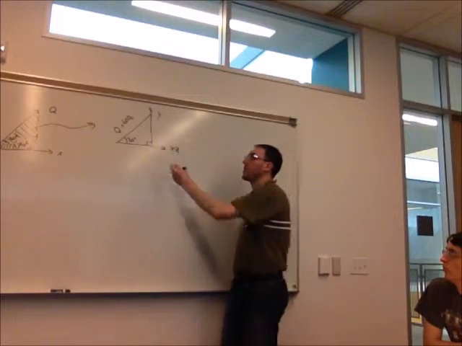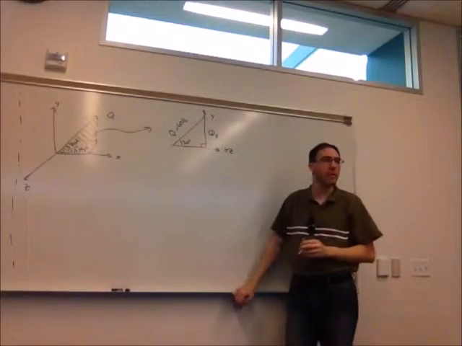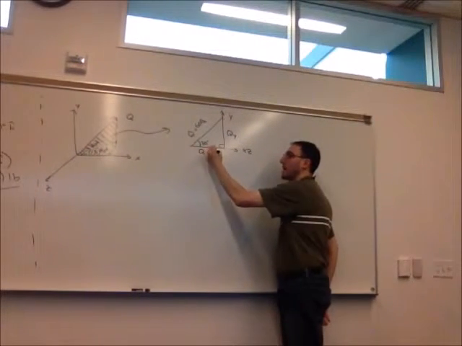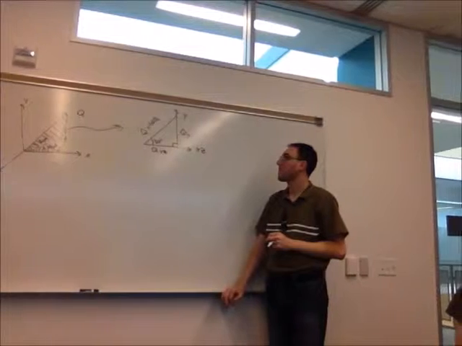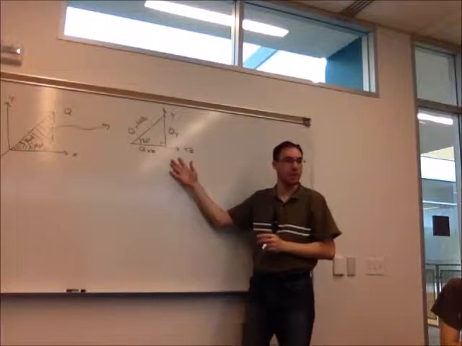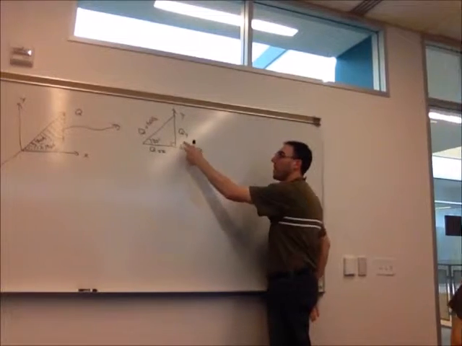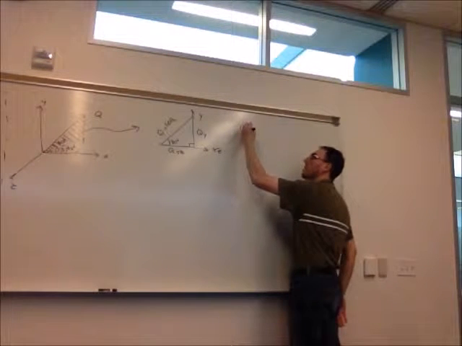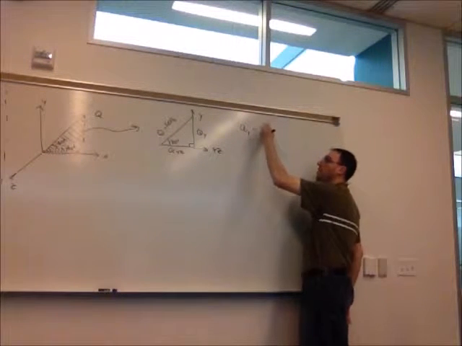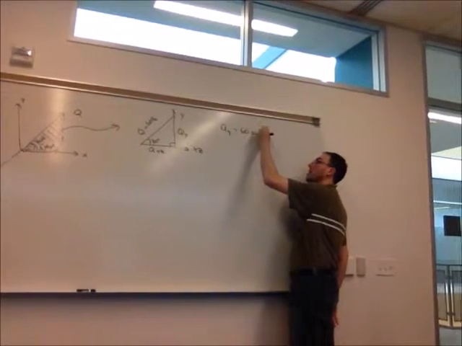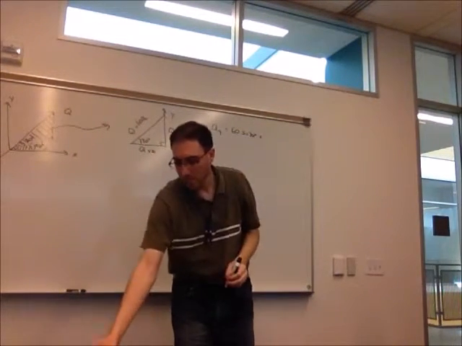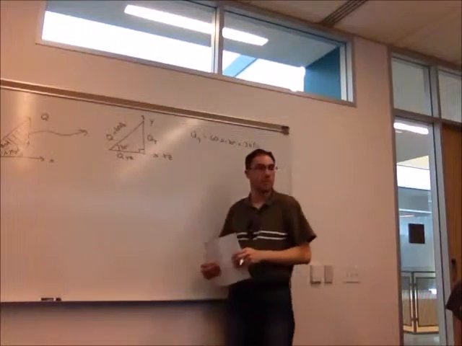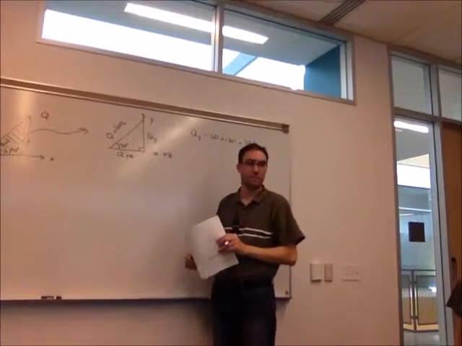So if you're looking at the triangle, this is the amount of Q that's only in the y direction. None of this is in the y direction. This is the amount of Q that I'm going to say is in the XZ plane. So looking at this, it looks just like what we saw for the 2D problems. I can find what these legs are because I know the hypotenuse and I know this angle here. So QY is just going to be my hypotenuse times sine 30. So that means 30 pounds of this vector are in the y direction.